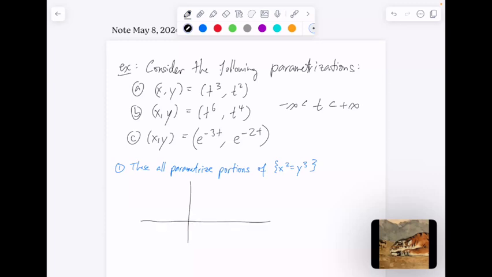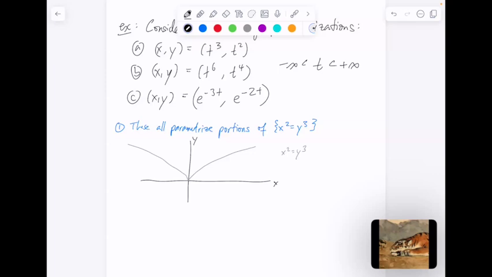In general, we'll talk about this, but it's in general pretty hard with a parameterization to picture what the curve looks like. Especially if you could reduce it to something algebraic like this, but in this case, unless you're really good with your geometry already, then it's probably hard to see off the top of your head what this curve looks like. It turns out it looks something like this. This is the curve x squared equals y cubed.